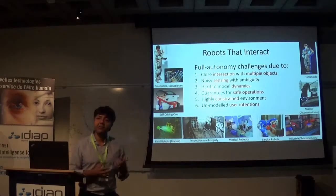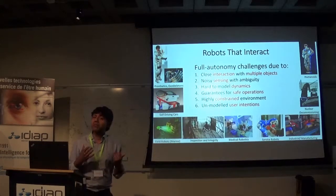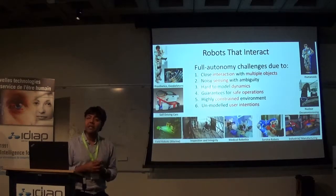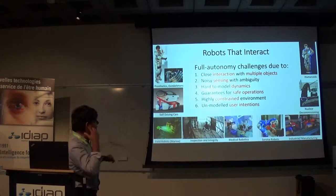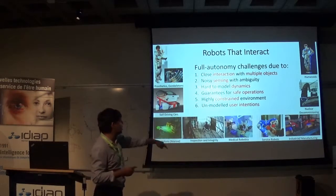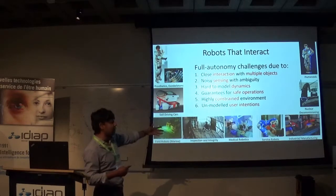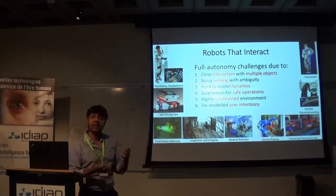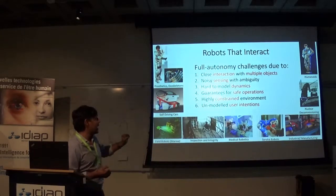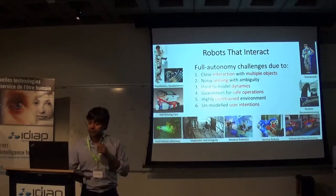We need scenarios where we want to strive for this, but still be able to deploy systems where full autonomy is not an option. And really, I don't want to repeat all that I've written here, but across domains, these are some of the domains that at Edinburgh Centre for Robotics we have more or less different amounts of work going on, but these are the challenges where full autonomy makes it hard to do.